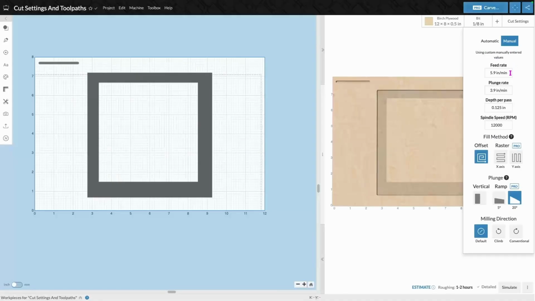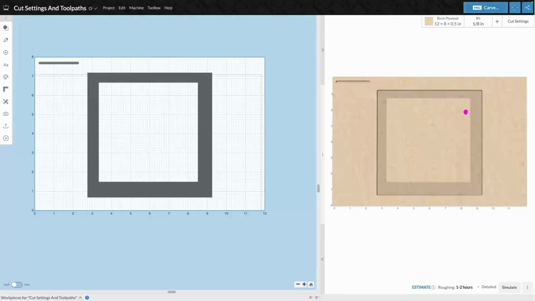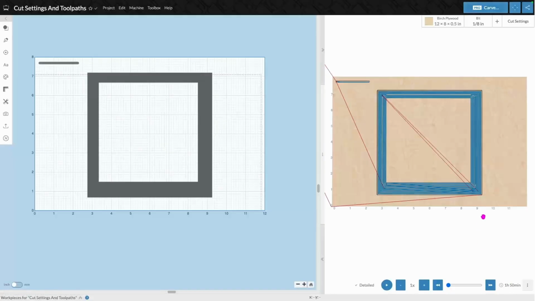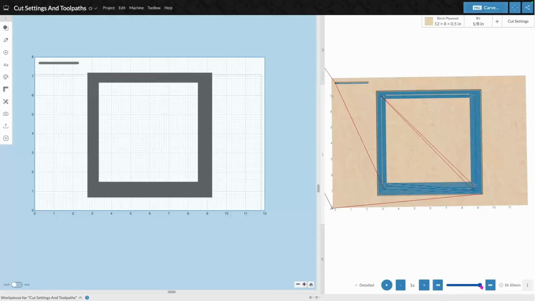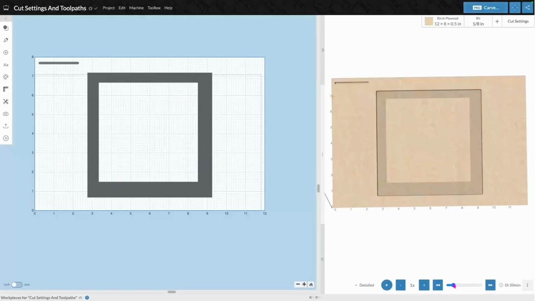settings drop-down. We can visualize the cut settings via the Toolpath simulation. In the lower right-hand corner is a button for simulating the toolpath. This simulation allows us to see our toolpath and any adjustments that were made via the cut settings. Once the toolpath has been simulated, we can see a carve time estimate, as well as a play, pause, speed adjuster, scanner bar, and skip button. With these tools, we can see through the whole toolpath before even carving the project.